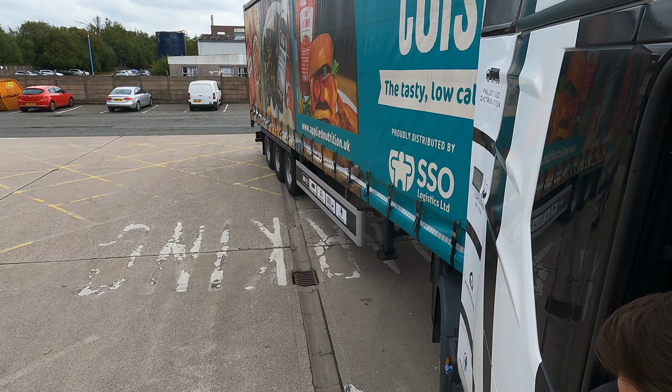Turns out after getting here, the stock that I've got on me isn't now getting delivered to this place. Instead it's going round the corner. It's only a couple of miles around the corner, so it's not too far away. I know the road pretty well where it's going to, but never really delivered to the business. So thanks to the driver just then, who's given me the postcode and all the information I need to get there, because unfortunately the warehouse staff weren't really that helpful. They just said, oh, it's not for us, it's round the other corner. So I rang up the office, they didn't know anything about it. But luckily the driver who's delivering at that point, he said he's been there a few times and gave me all the details needed, so winning.